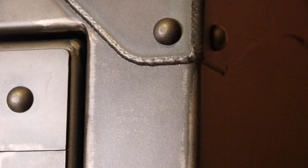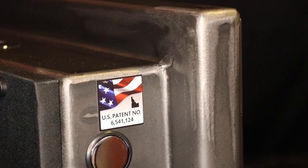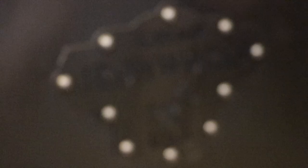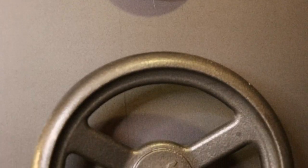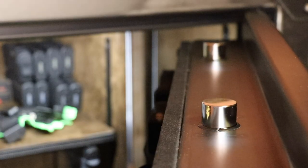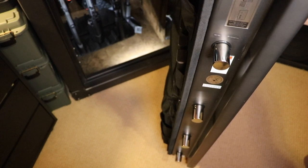Speaking of breaking in, let's go over the security features. This safe is extremely heavy duty with a 12-gauge steel body and external corner reinforcements on the critical attack points. It has a 12-gauge composite door with reinforcement on the pry points. Inside there's a tungsten carbide drill plate, anti-tamper clutch, anti-punch, anti-drill bolt works, and a spring-loaded relocker. It has 1.25-inch diameter door bolts with four-side protection — 13 total — and is UL certified.